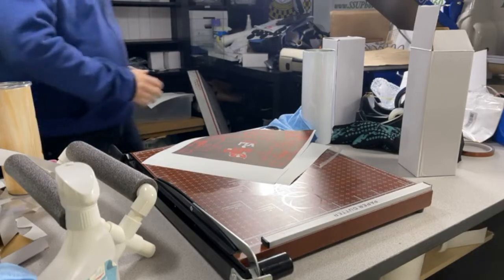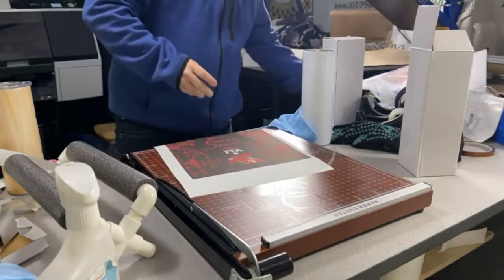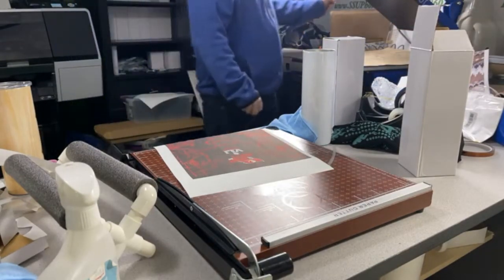We're going to go ahead and do a 30-ounce tumbler right now, and I'm going to start doing this from start to finish.